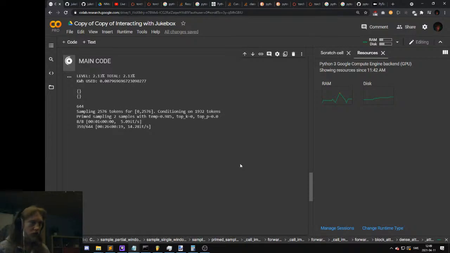Let's not call hey yet, because there's still the possibility that these tensors have been loaded entirely wrong. But as we can see, we get 14 tokens a second, which means we're not loading it from the hard drive anymore.